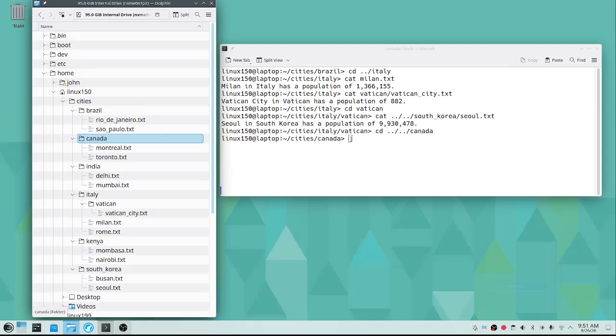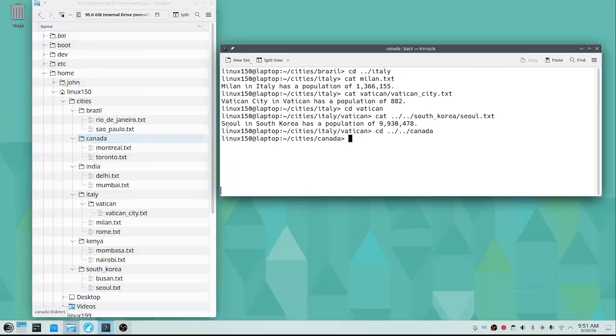To get there with a relative path name, I'd have to back all the way up from Canada, all the way to the top of the file hierarchy to get to the bin directory. So here goes. I get out of Canada, out of cities, which leaves me in Linux 150, which gets me to home, and one more gets me to the top of the hierarchy.